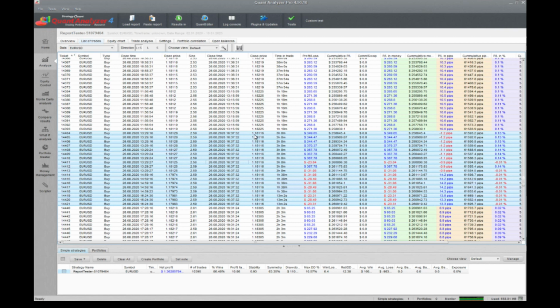And these are then closed at the same time here. This is the close time. Obviously, at the close time, the price will be the same. It varies in terms of how long they're open for. You can see this is the profit and loss of each. So I know that this is a grid trading system because it has opened a set of trades here. 1, 2, 3, 4, 5, 6 grids, or 6 entry points where you've got a whole heap of trades open. So that's how this trading robot trades. It is a grid trading system, and it does open multiple trades in the same direction. So really high risk and high profit when it goes the right way.